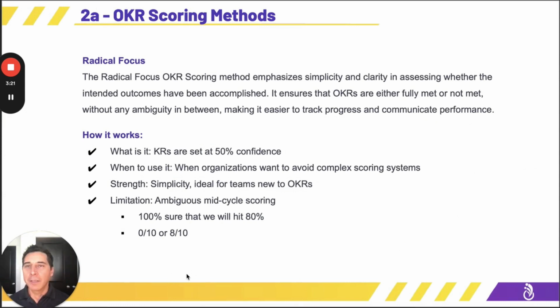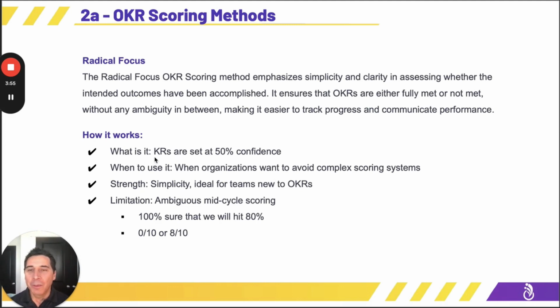Okay, so let's take a look at the first scoring method here. Here we have the radical focus method. It's a well-known method; if you're familiar with Christina Wodtke, then you're familiar with the radical focus method. A couple of takeaways from it: it's intended for simplicity and clarity, because it's binary in the sense that you either meet your objective or you don't. You either fully meet your objective or you don't. And how does it work? Well, let's take a look.